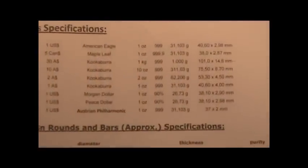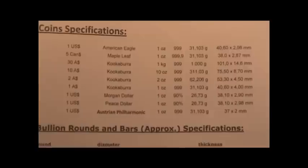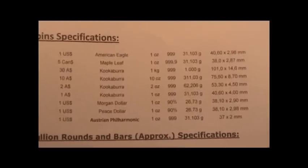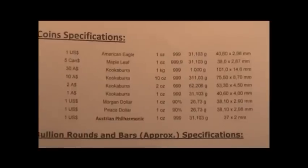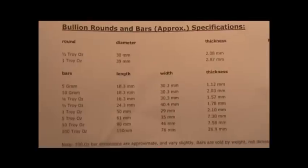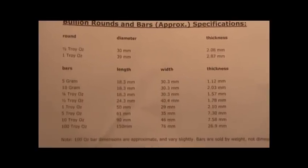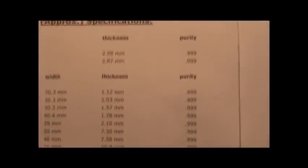As a reference I have a little information here on some of the coins we're going to be testing. I'm not sure on the film harmonic — I think I added that from something I found online but I might have to check into that one. Everything else on there should be correct. As far as bars and rounds, this is just an approximate dimension of the actual bar or round, and the purity is listed on that side.